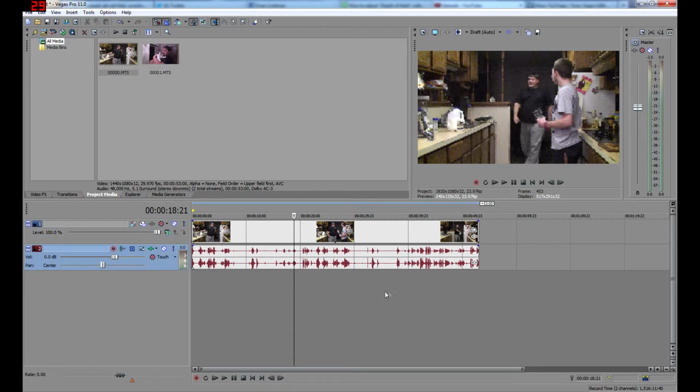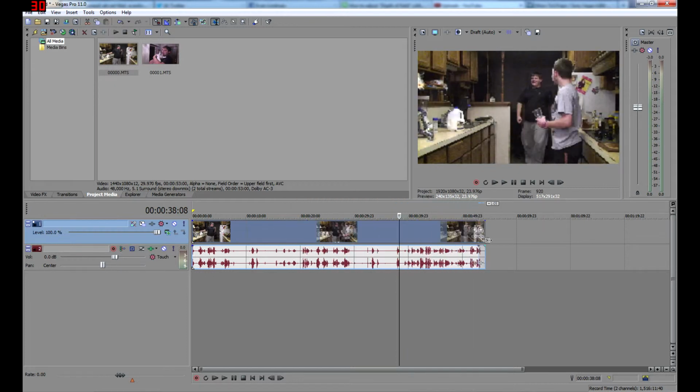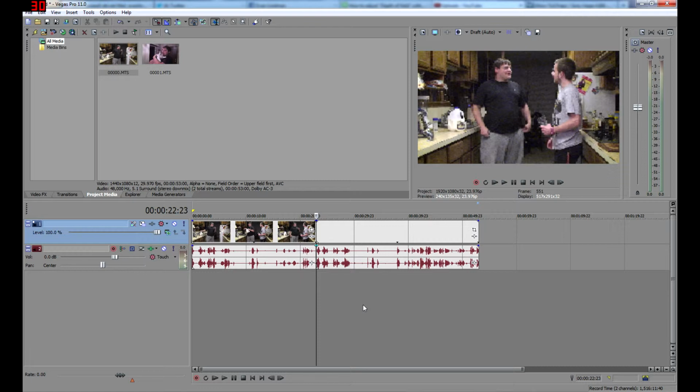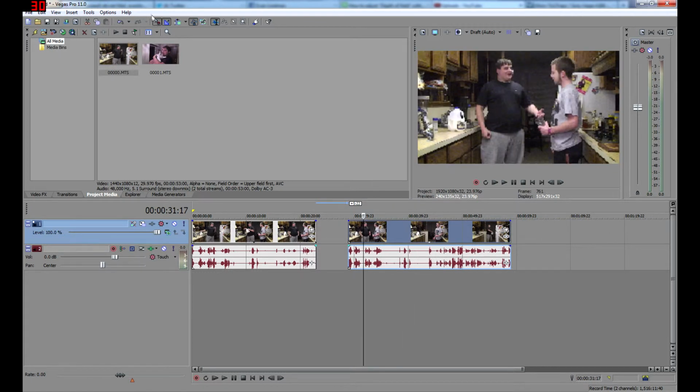Say you don't like this clip for whatever reason and you want to trim it up. You can go to the back of the clip, and you see how the cursor changes to this little rectangle with two arrows, and you just click, hold, and drag in. Pretty basic. If you want to split this clip, just hit the S key. Easy as that. And I have auto enable snapping on here, so it's like magnetic.